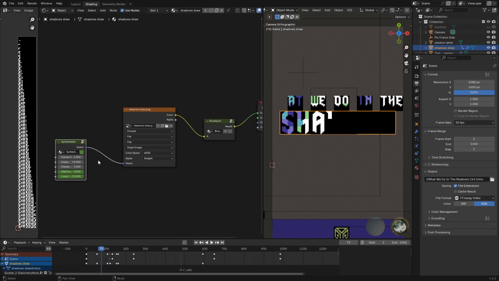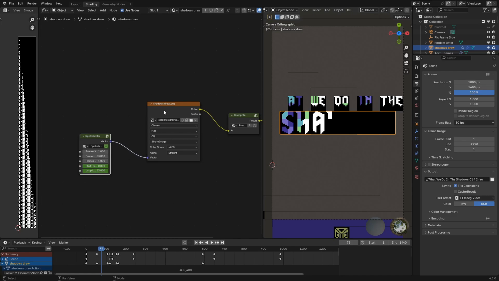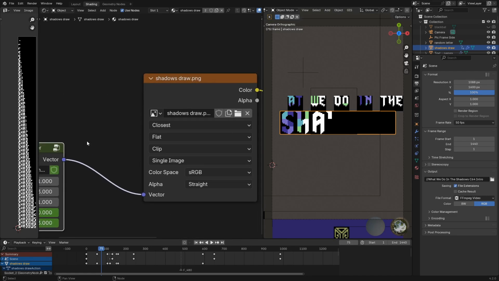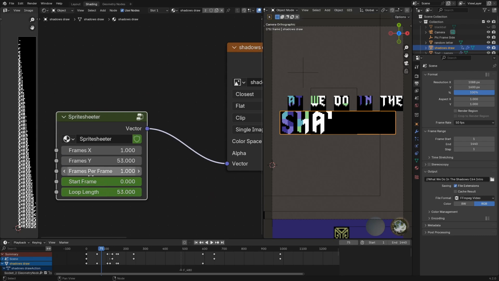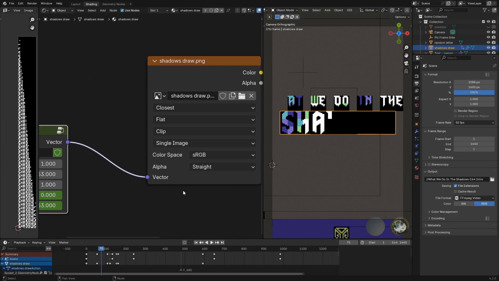Oh, we do have Sprite Sheeter, where if you've got an image which is a sprite sheet, you can use this group and set how many frames are on the X and Y. And frames per frame is a bit confusing, especially as this is at 50 frames a second. So if your sprite animation is running at a more sensible, I don't know, 25 frames a second, or even 12.5 frames a second, which is completely reasonable, we could go down further than that, you might want to set frames per frame to 2, so it takes 2 frames for each of these frames to be drawn, etc. Note that that goes into the vector of your image.